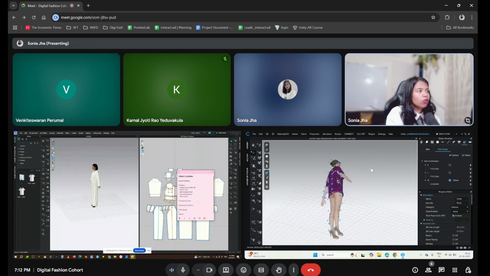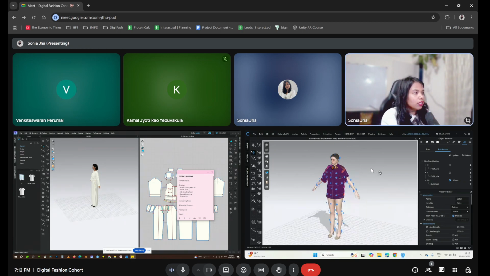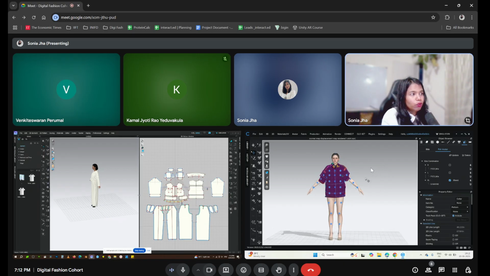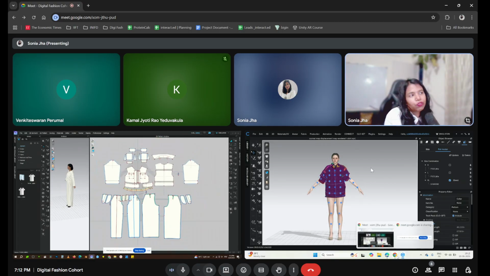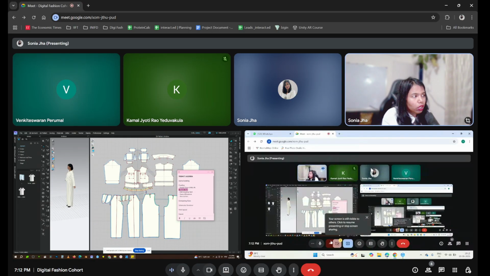So next, what I want to tell you is, basically what we did is we also compared sizes. After this, what I want you to do with the 2D pattern, some important things for production in the 2D pattern, is basically you use the notch tool, you use seam allowance, and you use annotation. These three things I want you to work with.